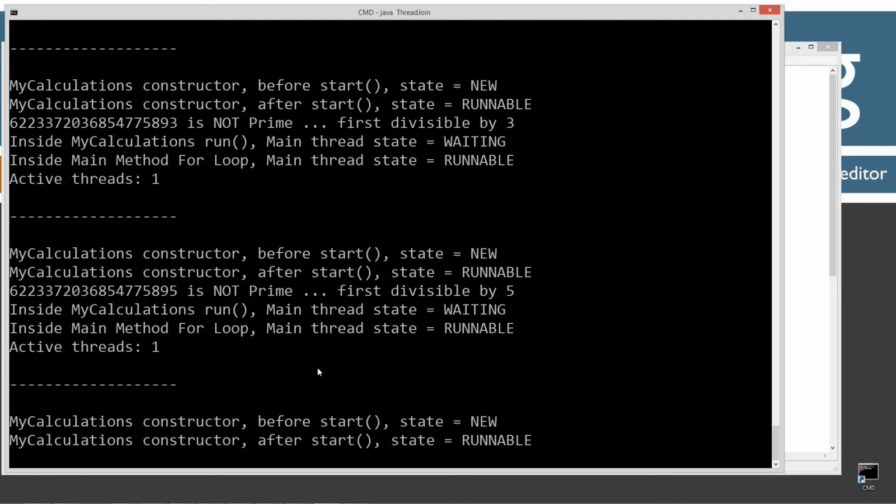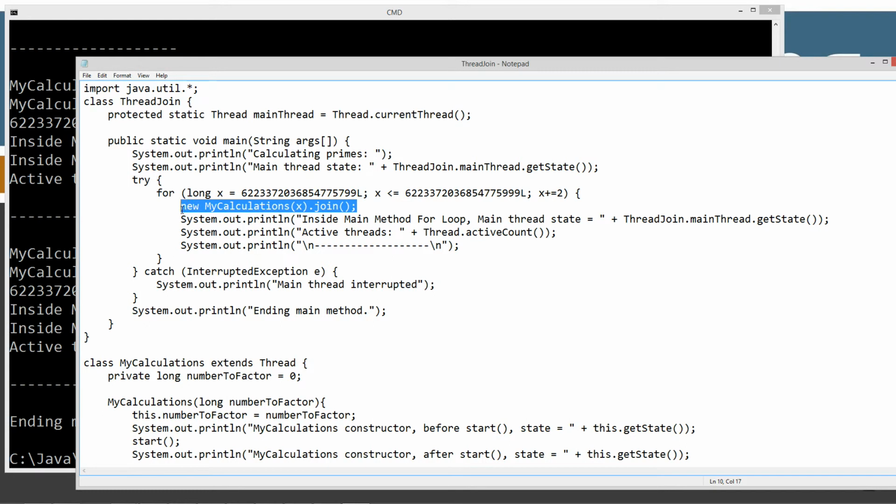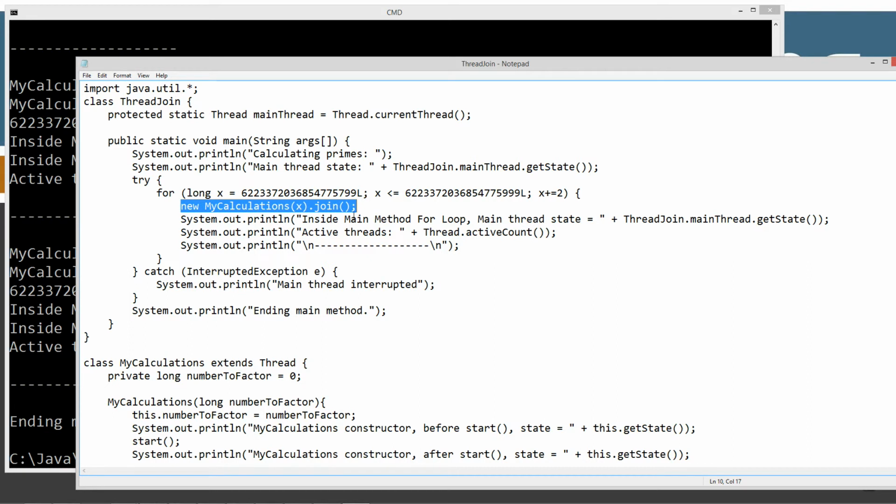So if you've been watching my other tutorials before now, you'd notice that we'd probably be done already, because we're starting up all of these threads and utilizing all of the processors and all the cores. We're utilizing the hardware of the computer. This time we're not, because in the for loop here it can only start one child thread, because of the join method, all right? It won't even continue with the next iteration of the for loop until this is done and it's executed this and executed that and executed this, okay?